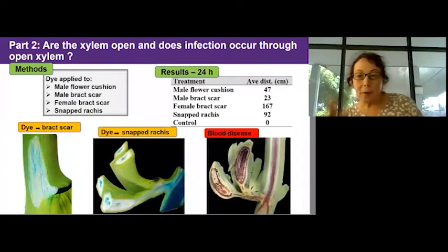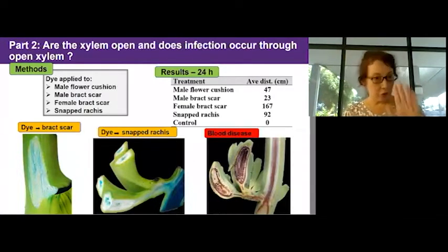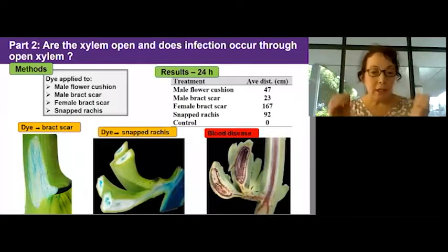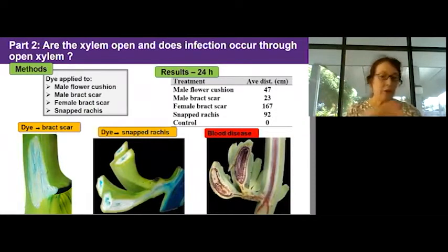Now, the plant parts with open xylem, shown here, were also shown to be infection courts in the previous experiment. So if you think about it, an insect can just visit these plant parts with a bit of bacteria on the outside of them, and the bacteria just gets drawn inside the xylem where it can start an infection. Now, Ralstonias are really happy in flowing xylem fluid. This is their really happy place. Now, all of this strongly supports the theory that infection occurs through open xylem.